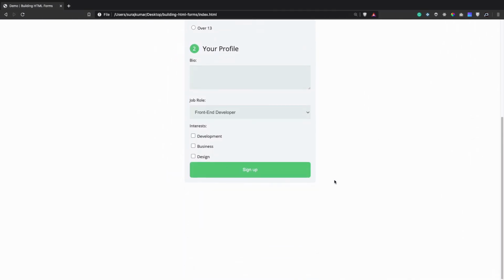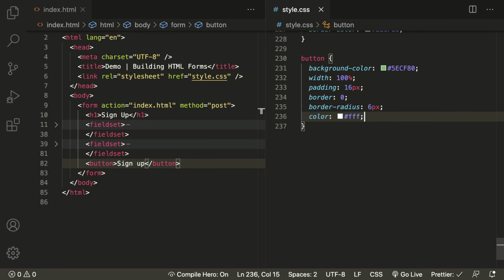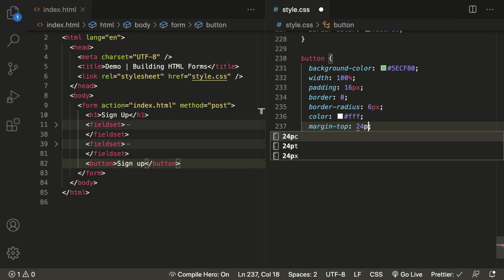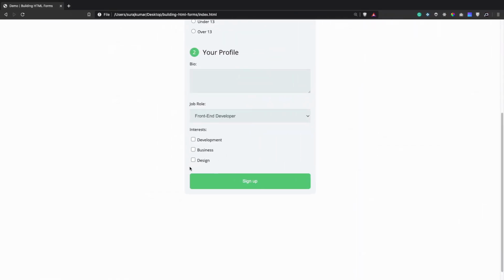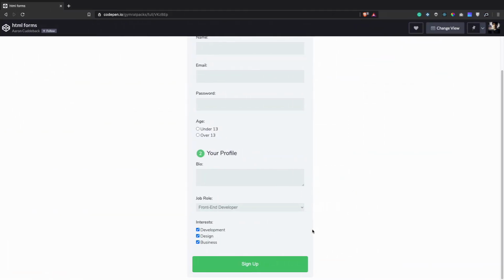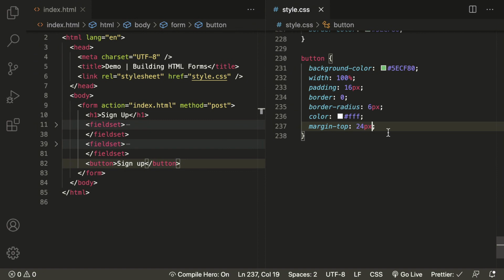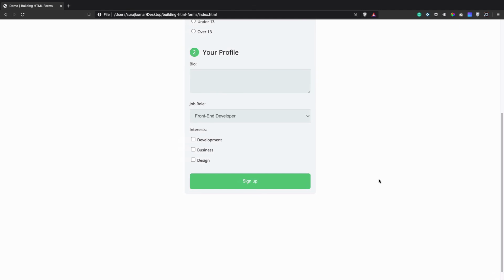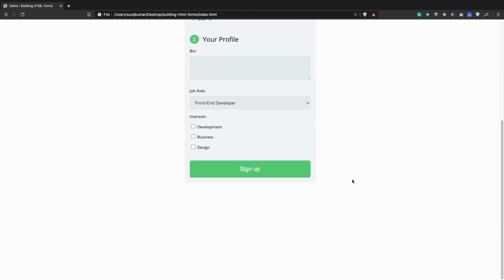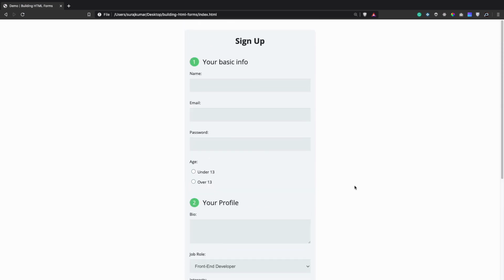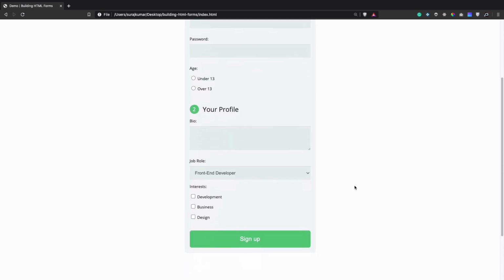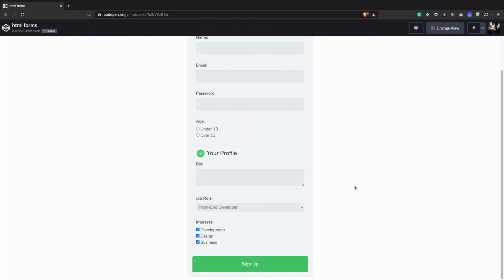Alright, so here we have our sign up button. Now we'll apply margin top of say 24px. Okay, here we have margin, and then what do we need? Let's see here. Let's increase the font size. Font size will say 18px. Save it. Okay, perfect. Now let's go from top to bottom. What do we need? We don't need anything here so far, and then here also. Let's have a look. So each and everything is fine.